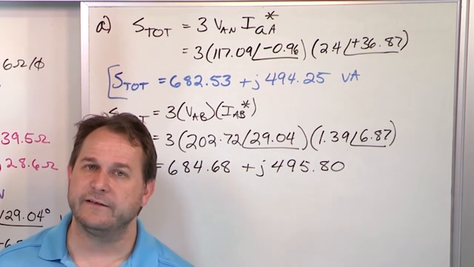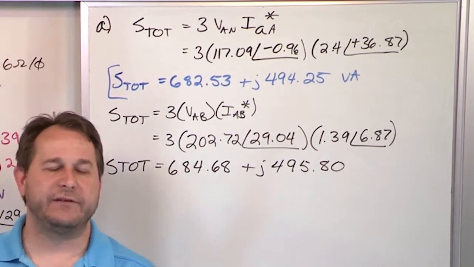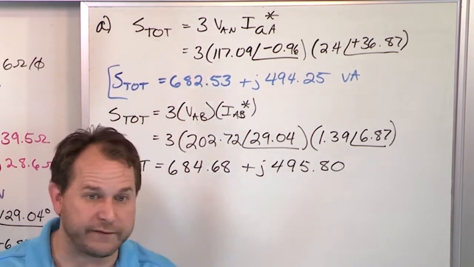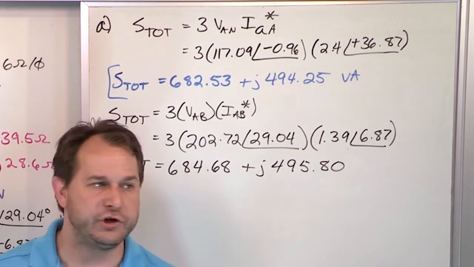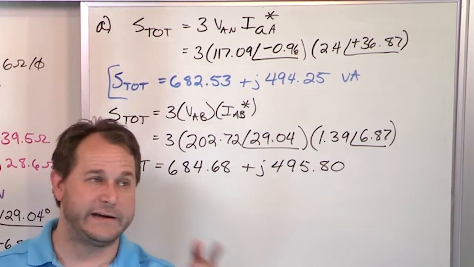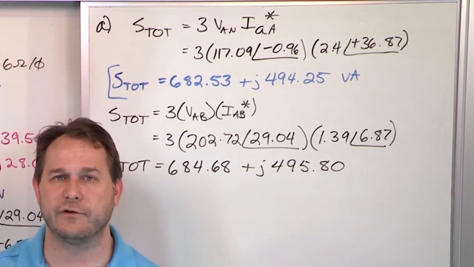So the point of this is to show you that when you're asked to calculate complex power and you have a delta load, yes, of course, you can use the actual values in the delta load. If you know the values in the load of the triangle, and you know the current going through one leg of the triangle, and you know the voltage across that leg of the triangle, then absolutely, VI conjugate times 3 gives you the total complex power absorbed by that whole delta triangle.